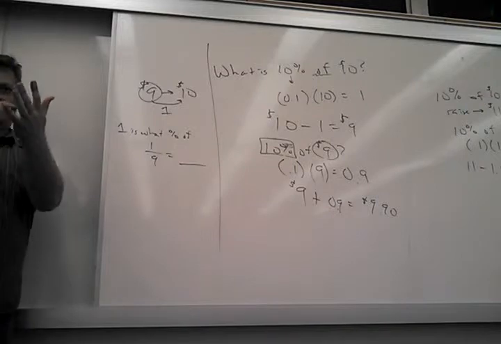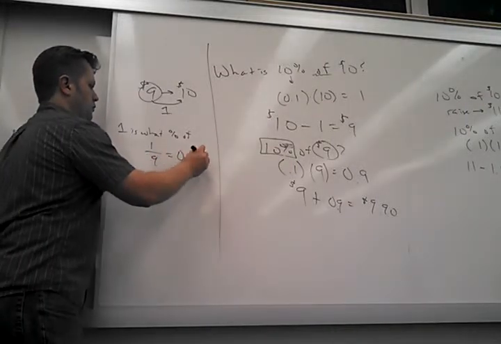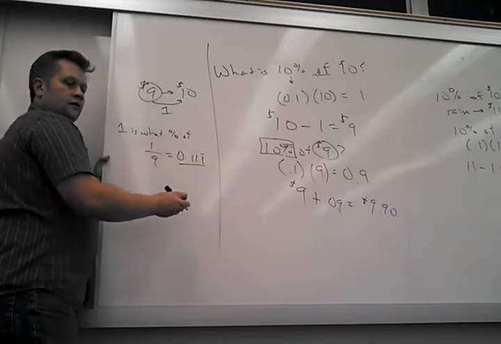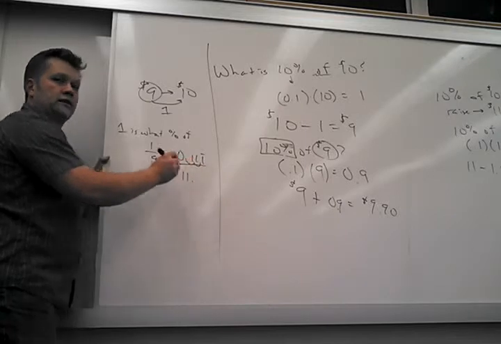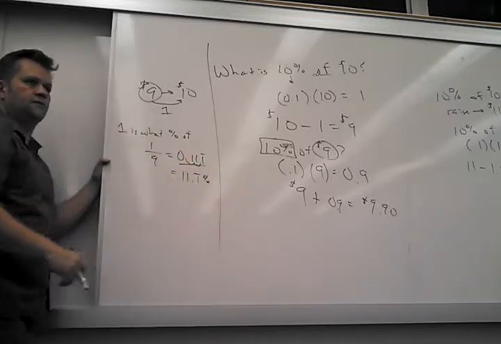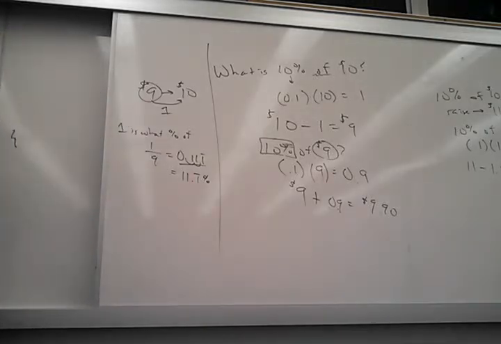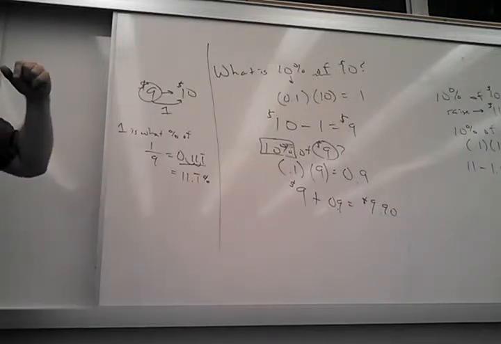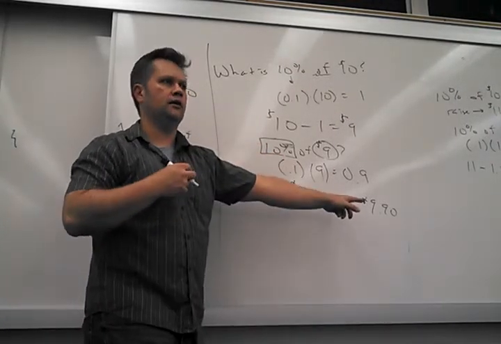Tell me, what's 1 divided by 9? 0.111. Yeah, 0.1111 forever, right? So that's going to be 11, because you've got to move the decimal over twice to make it a percentage, right? So it'll be 11.1 forever percent. So if they increased my pay by 11.1 forever percent, which I would help them out with, then I would be back up to $10. So 10% I knew was not enough. It only got me back up to $9.90.